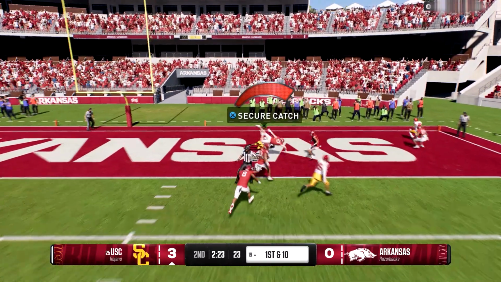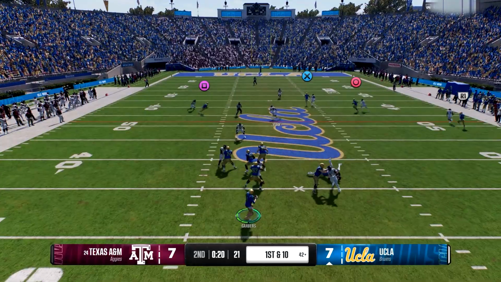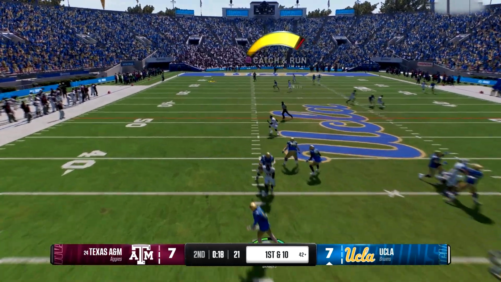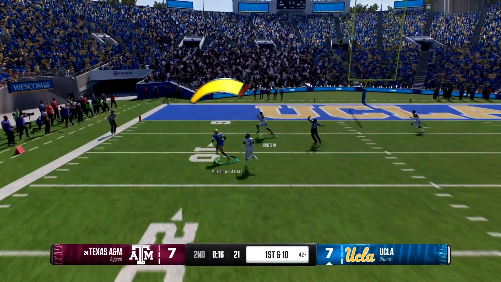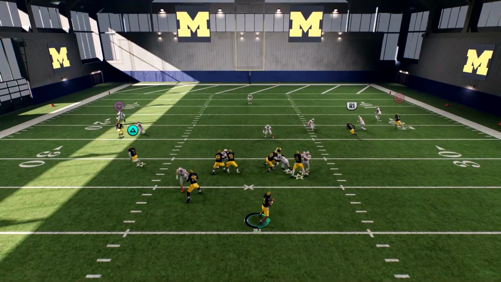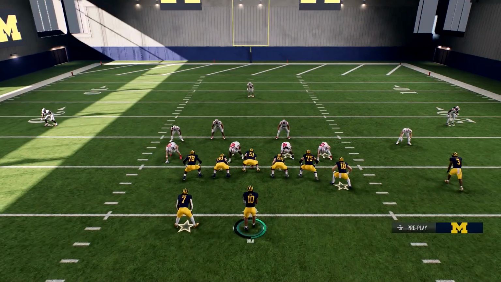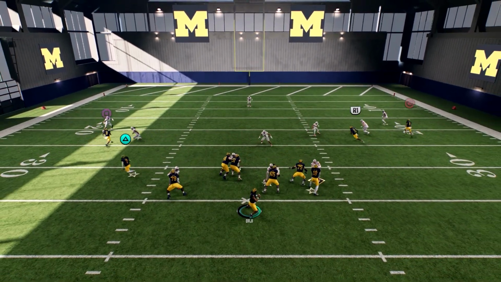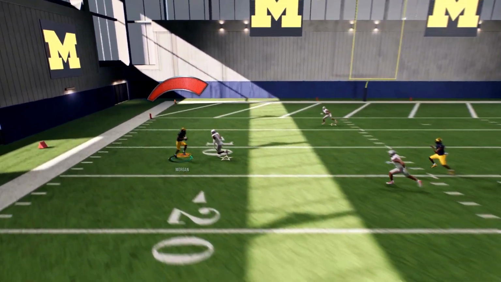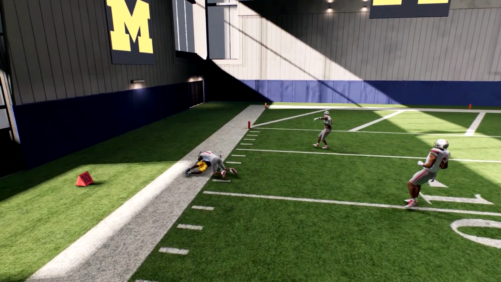Even though I think I just made the best throw ever right there, but yeah. The size of the red section will depend on how accurate the quarterback you're using is and the deeper in the red you are, AKA, if you held the receiver's button the whole way, the wilder the throw will be. And by wild, it just means the receiver won't catch it in stride. You see how that guy turned around to receive the ball? It will happen a lot like that.